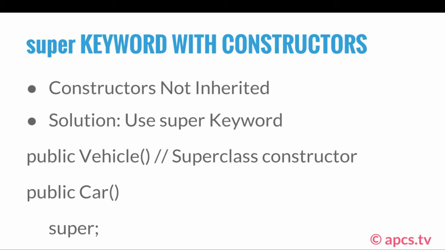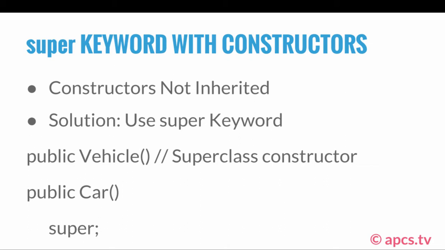And what we're going to do is we only need one line for that. And the only line we need for that is super semicolon. And basically what this is doing now is this automatically invokes the constructor of the superclass. We don't need to put super dot method name because it automatically invokes whatever the constructor is for the superclass.